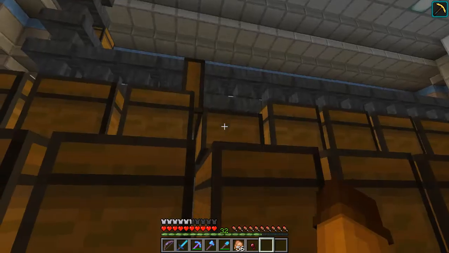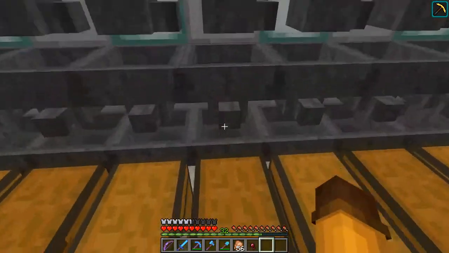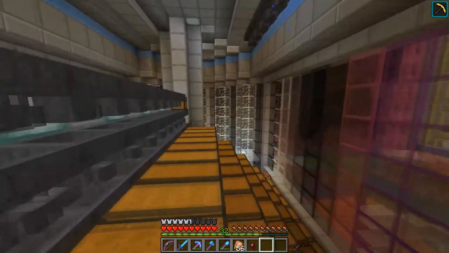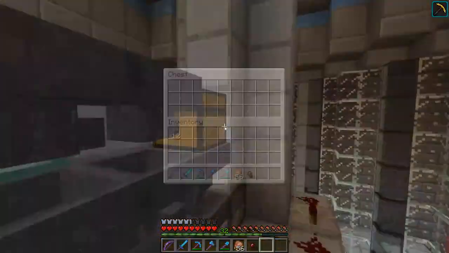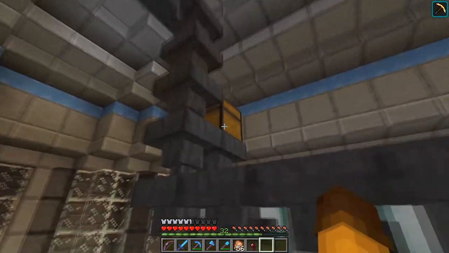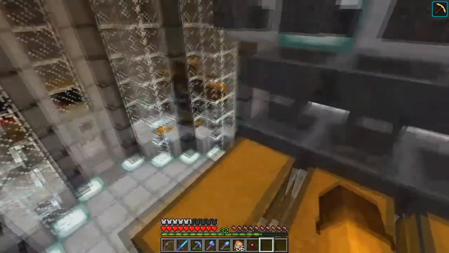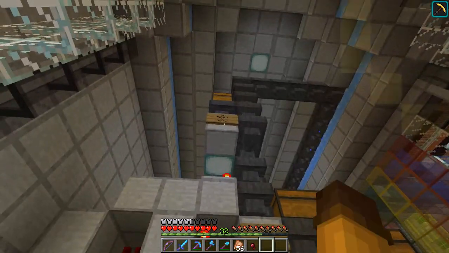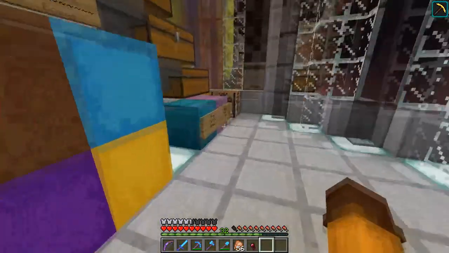Now, once this fills, I have an overflow setting. Once this gets to 64, things will just keep passing through the system and go into my overflow storage, which I'll show you in just a little bit. If you ever need to put something back into the storage system, there's a chest right here that you can use, and I think there's a sign on it, yeah, to return to the sorter.